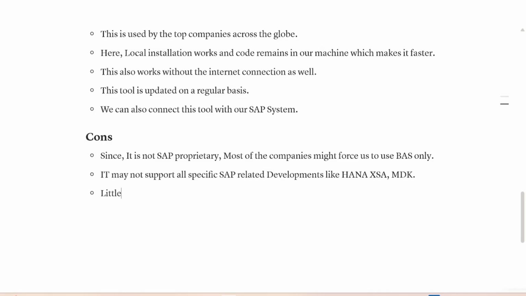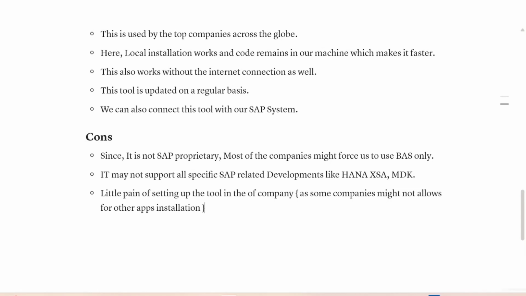Here there is a little pain of setting up the tool, and the laptop company policies, as some companies might not allow other apps installation.